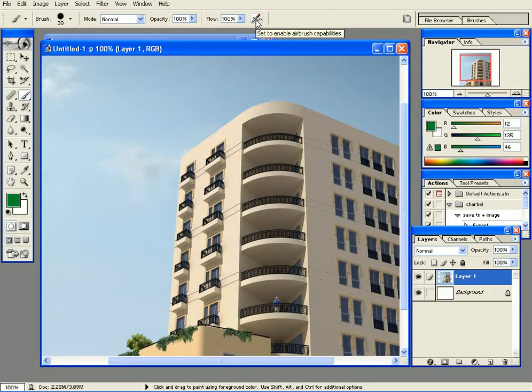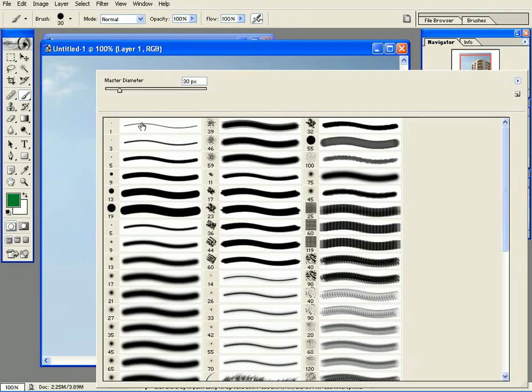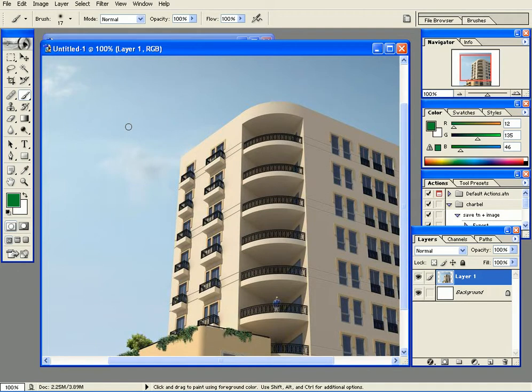Now here I have the airbrush. Now the airbrush works best whenever I select a soft brush from here. You see, these are hard brushes, so the edge is hard. But if I selected a soft brush or something like this, and if I click, I just get one circle. Let's make the brush a bit bigger. If I click on airbrush and I keep pressing, it will get bigger. It's like having an airbrush, a sprayer brush that you spray on one spot, and when you keep spraying, it gets bigger. So this is again for artistic effects.